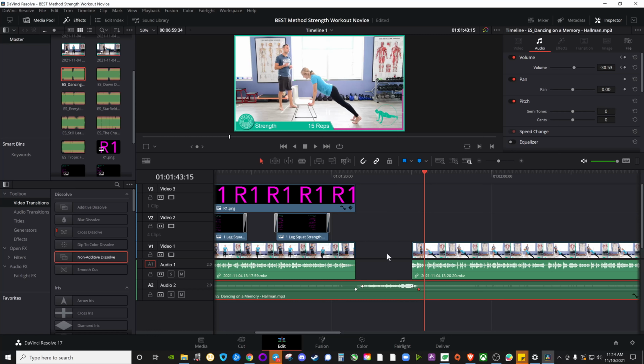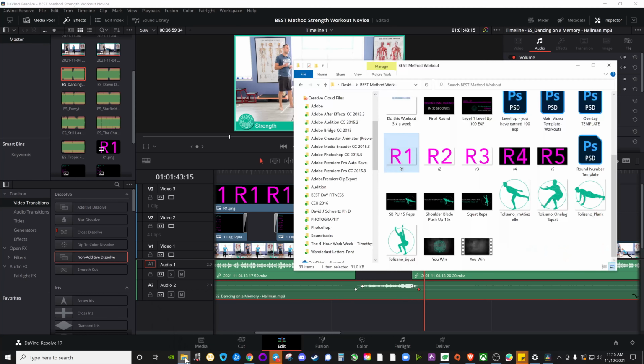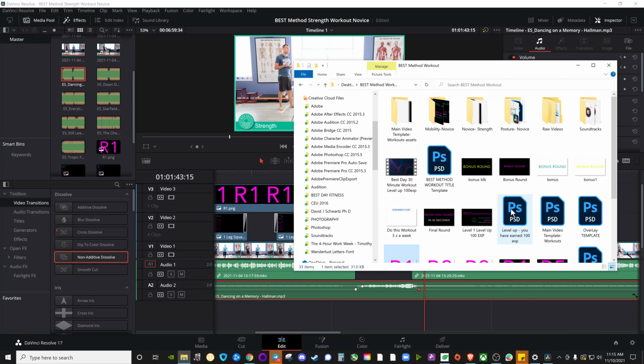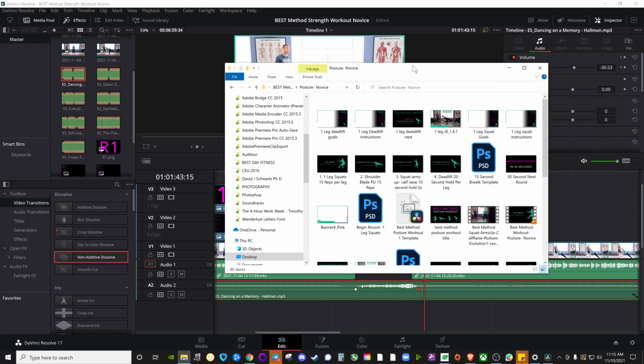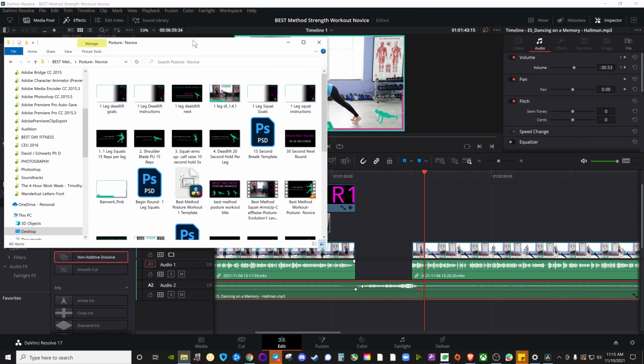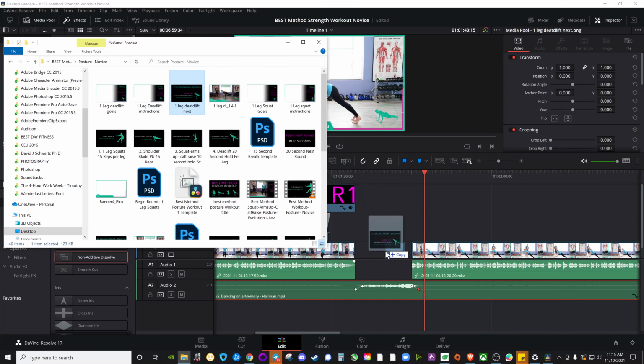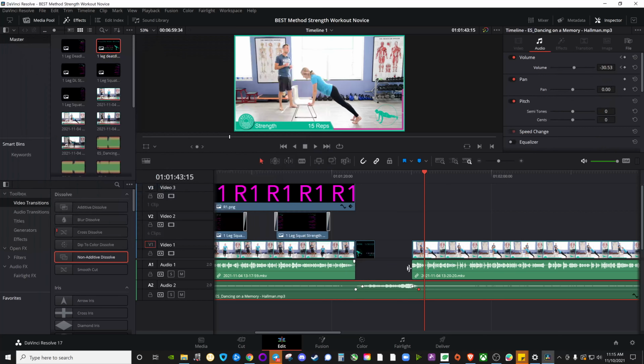I need to add some images to separate these. We do have a 15-second break in here. So let's go ahead and add that. Let's find the file. Sorry, I wasn't prepared for this part. But let's say, okay, we got a 15-second break. I'm just going to show you how to do this. I may not use this as my final timeline. I might edit it out. So I'm going to put that there. All right, so this is a 15-second break.